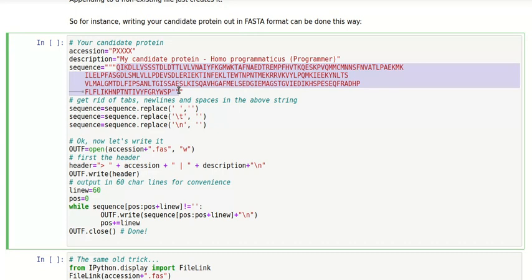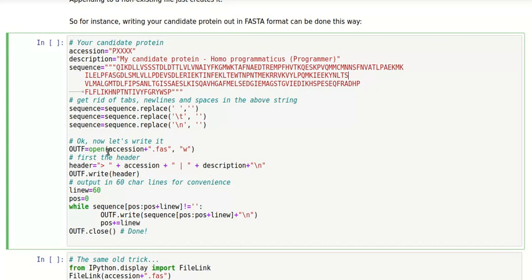And what we want to do is, first of all, since the sequence is given as this multiple line string, we want to remove all characters that are not amino acids here. So, for instance, we replace all spaces with empty strings, and we replace all tabs with empty strings, since this, for instance, might be a tab, and we replace new line characters with empty strings. At this point, our sequence only contains letters of the alphabet, so amino acids, and now let's write it.